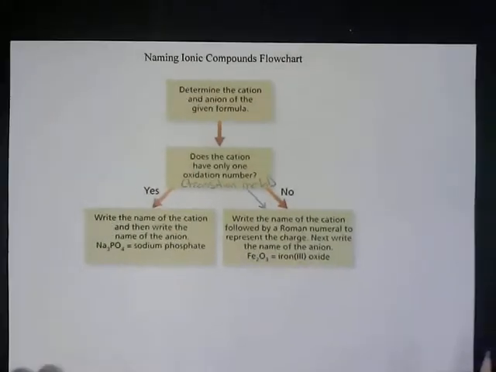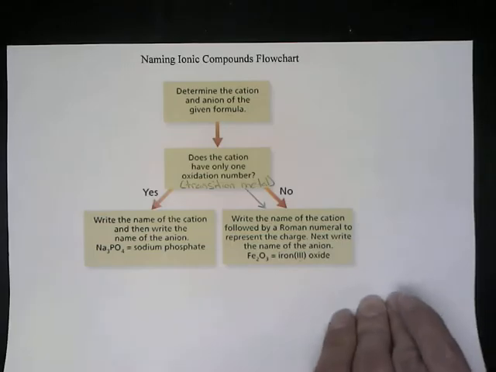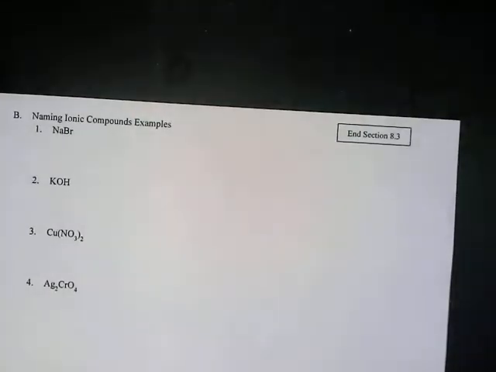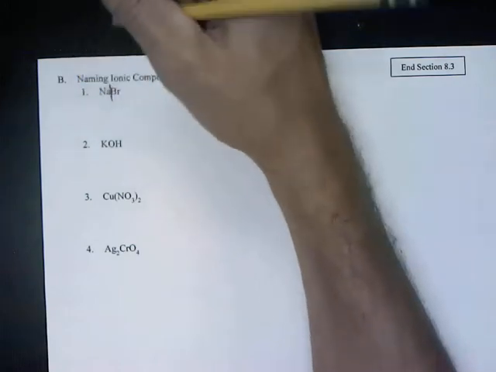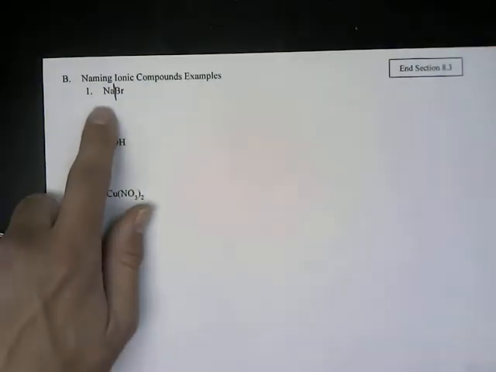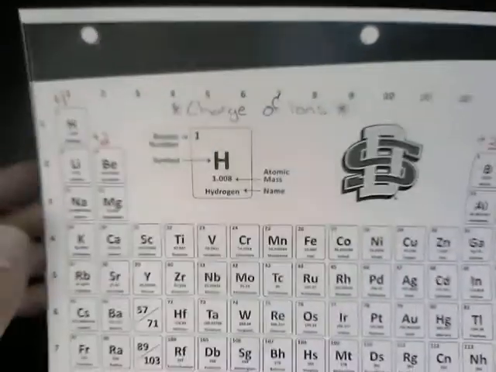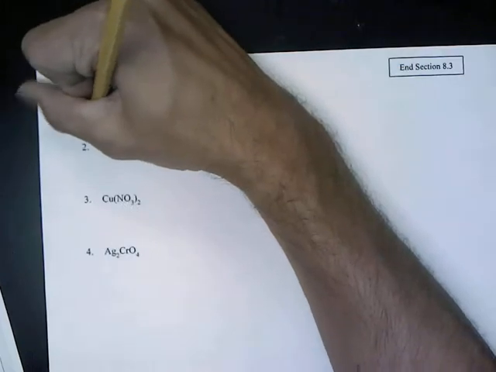All right, so this is just another method to help you understand how we get our formulas. All right, so let's turn to our examples, and this will be our final part of section 3. All right, so our values here, the first thing we have is NaBr. So what I like to do is come in and separate the positive from the negative ion. Well, what's nice about having a binary compound is they split right down the middle. So I start with Na, and I turn to my periodic table, and I look for Na. Oh, it's right here. The name is sodium. So I start out by just writing down, okay, I have sodium.